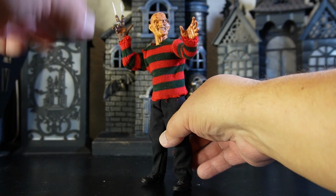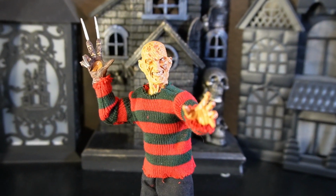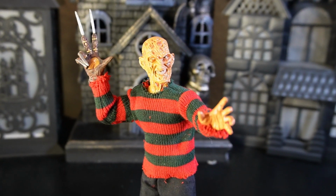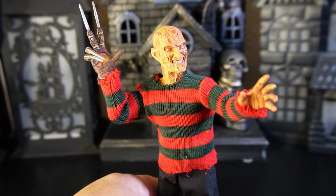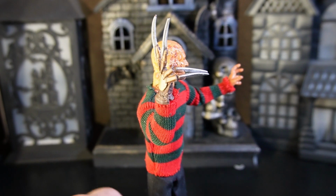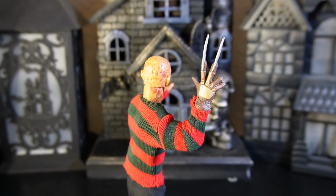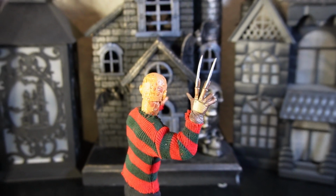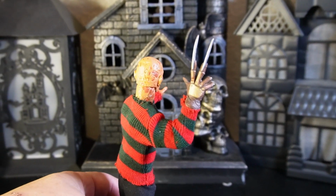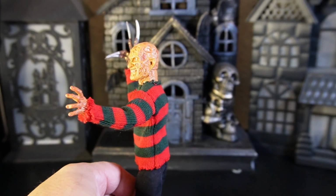Yeah, let's take a look at this. I'm going to take his hat off and let me give you a good view of his face, how he looks. He's really going to lack the articulation that a lot of the Ultimates are going to have. You can see the glove right there. Look at that. That looks very nice. I do own the replica metal glove of this one, and it is amazing. NECA also makes that as well.